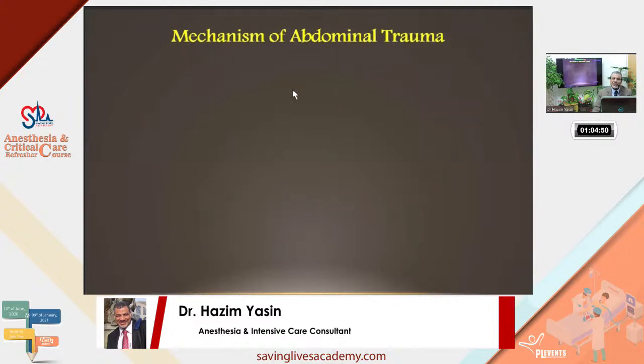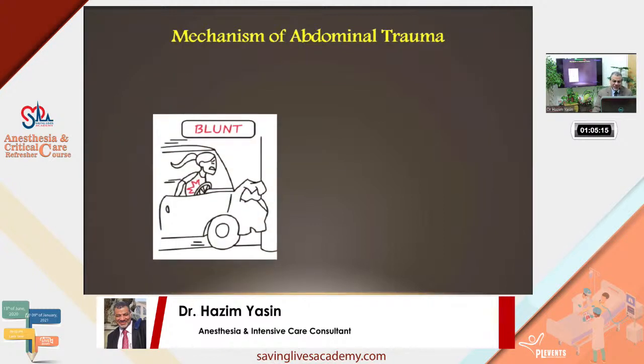What is the mechanism of abdominal trauma? Why should we know it? From the mechanism, from the history of the abdominal trauma and its correlation with the anatomy, which we were oriented to from the first years of medical school, we can raise our suspicion of the organ affected. So with a blunt trauma, we will think of the organ accordingly. If the blunt trauma is to the right side, the right upper hypochondrium, we will think about the liver, the pancreas, the colon, and the right kidney.